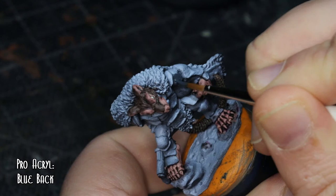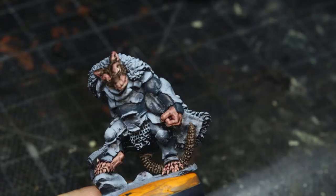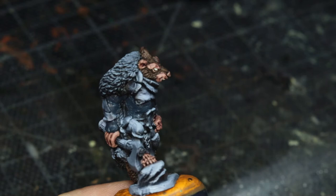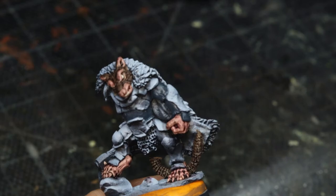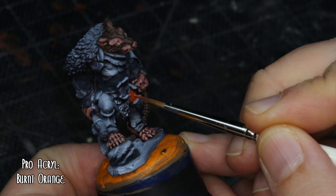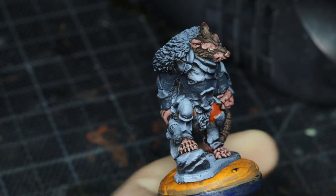I don't really attack things with a set idea for colour schemes. I like to look at the models and try and work out how they — I hate using the phrase how the model talks to me — but basically, this character looks like he doesn't look entirely good and he doesn't look entirely evil. Sort of a nice chaotic neutral, if you want to go for D&D stuff. So I wanted his armour and clothing to sort of represent that: blue-black for the undershirt and burnt orange for the trousers.